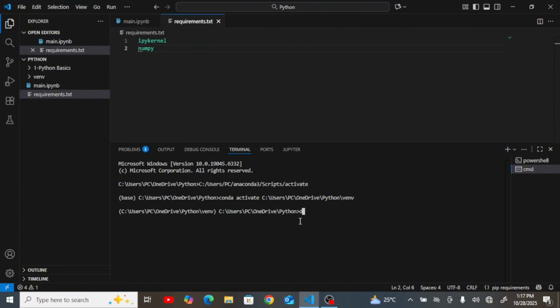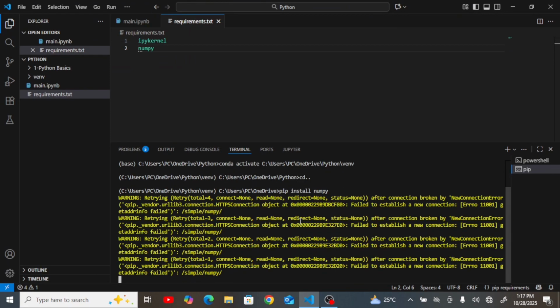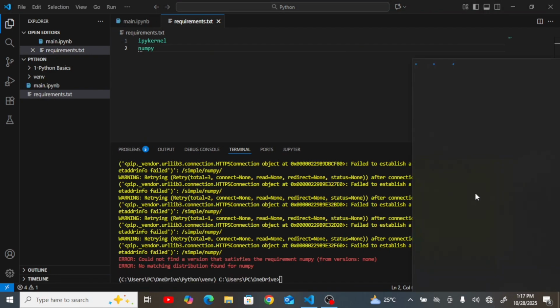Type in cd, click enter, and then pip install numpy, click enter. Let me connect my network to this. I'm connected.